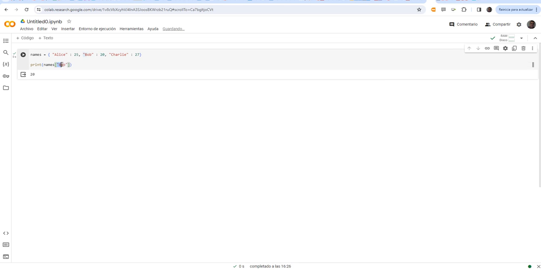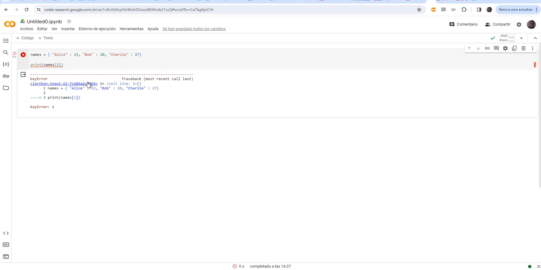Therefore, if we use a number here, this will return an error, since it tried to find a key number 1. There is not any key 1 here, so this returns an error. Let's put again the previous key.